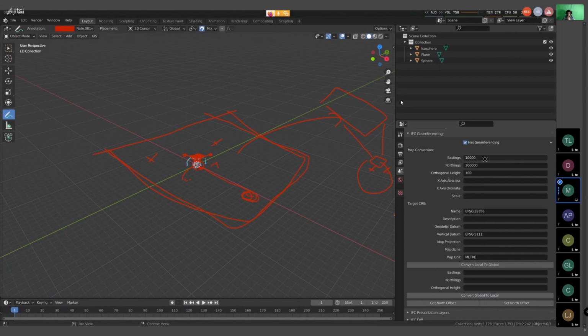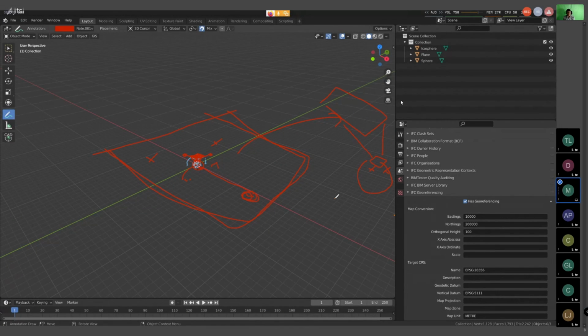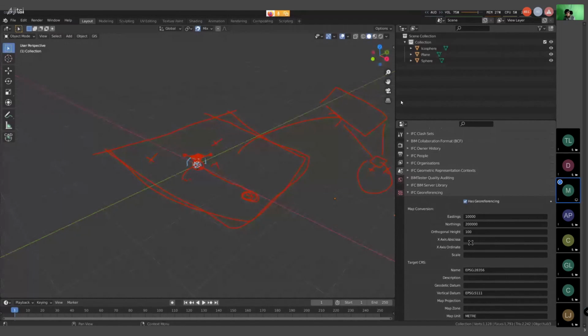You'll get these numbers from your surveyor. They will also give you the rotation to true north. Don't enter these numbers made up like I am now. You should always get them from your surveyor. I'm just going to help people understand what this abscissa and ordinate is, and that's because some BIM programs don't let you translate between this and a rotation. So for example, ArchiCAD is one where you actually need to fill this out manually.